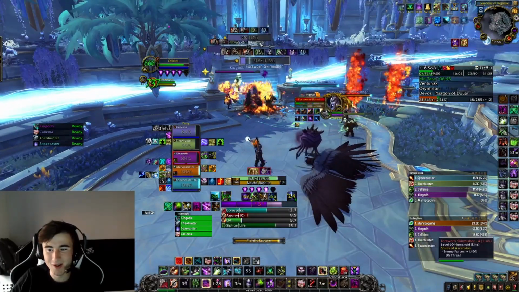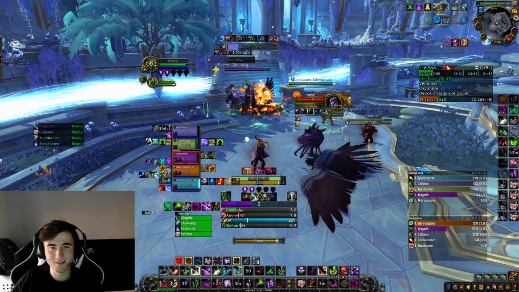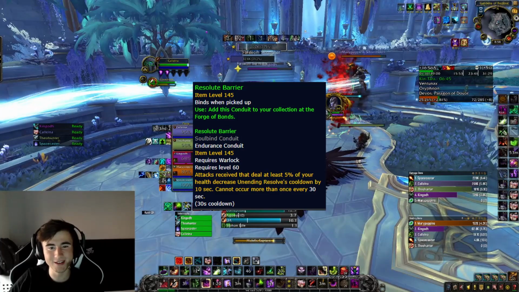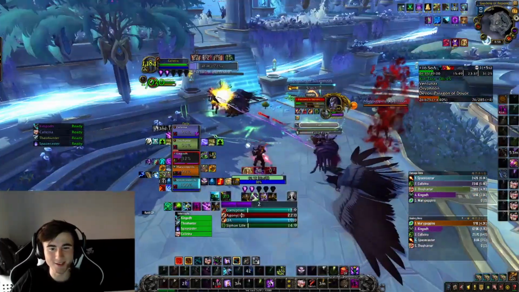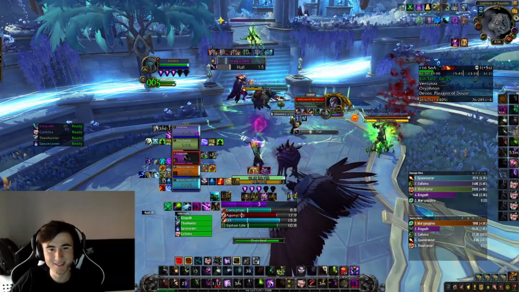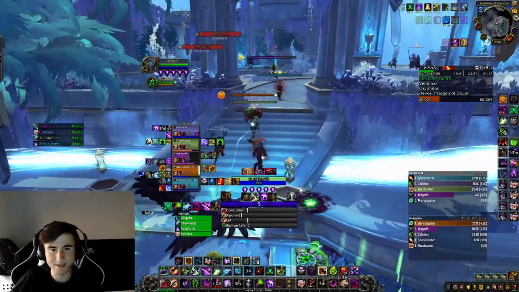When it comes to endurance, for dungeons, I would always recommend Resolute Barrier. Attacks received that deal 5% of your health decrease Unending Resolve's cooldown by 10 seconds. It scales up of course with item level, cannot occur more than once every 25 seconds.